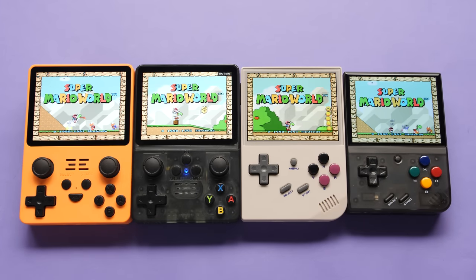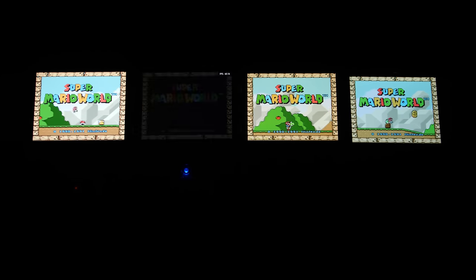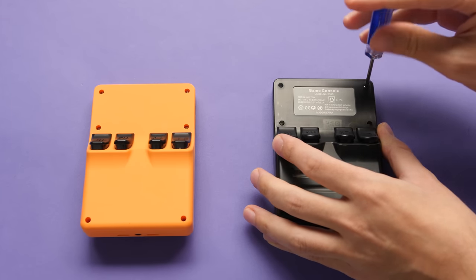The gap between the first three isn't that significant, but there is a huge gap between all of them and the Mini Plus. That screen looks very bad and washed out in comparison. Now it's time for the big teardown, and I have the original device and the clone for this.